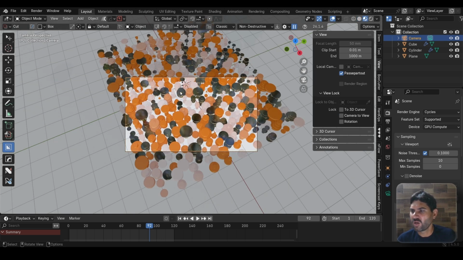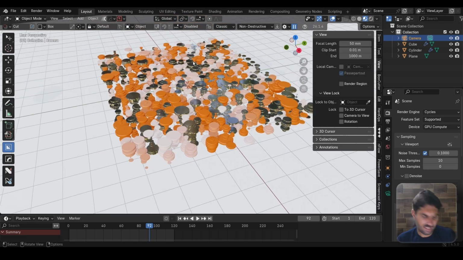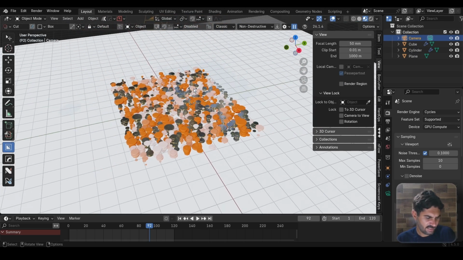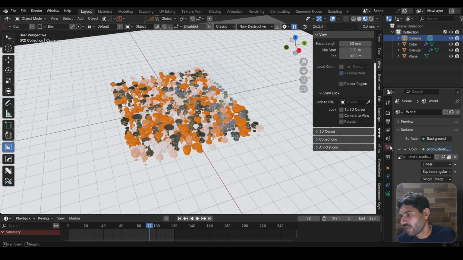And now unlock this, and here we add some light to this scene. In the world, I have an HDRI, and here I decrease this value.